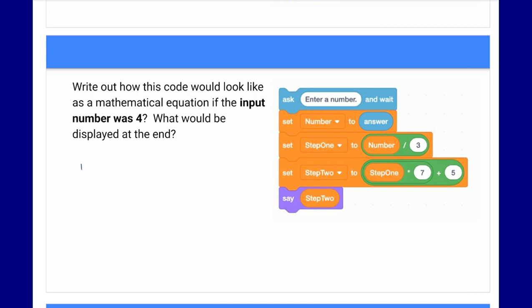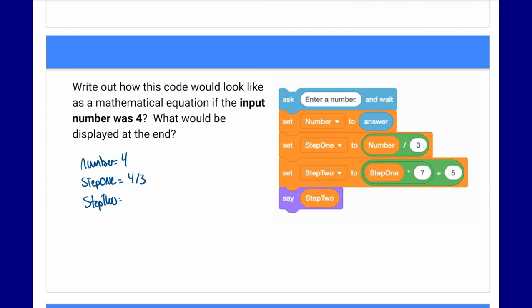Our number is equal to 4. So in our step 1, we're going to say 4 divided by 3. Well, that's a messy fraction. 4 divided by 3.